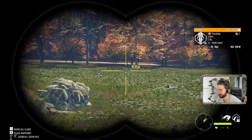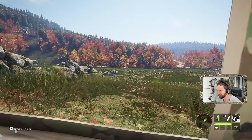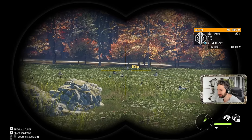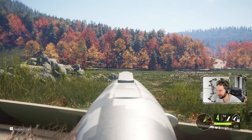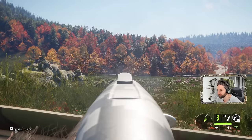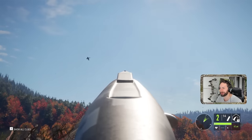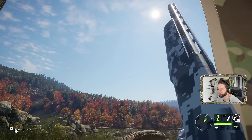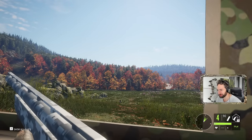All right, there he is, right there. 90 yards, right next to that tree. We're gonna go for a shot. Maybe not, because I can't even see it. Okay, he's there. All right, I see him. We got him. Holy, we got him! We just took him at 90 yards! Not in the air, 90 yards on the ground. But 90 yards with a 10 gauge.